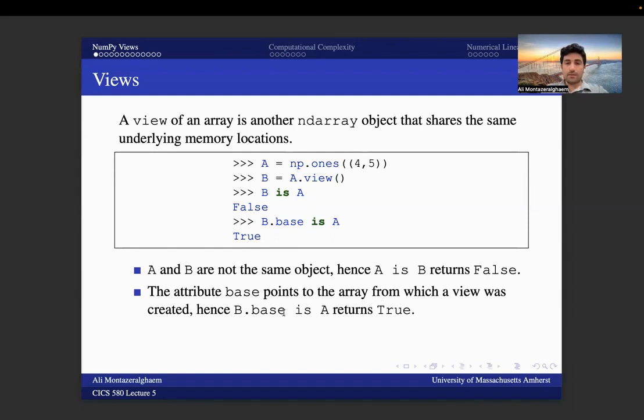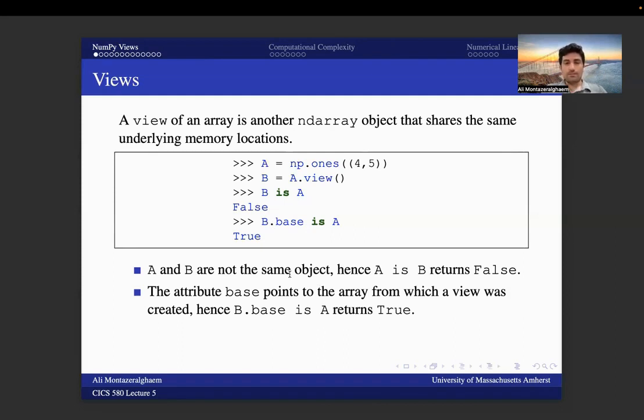Because we create B from A, the base of B points to A. Because B is a.view, B.base is A, which means it returns True.